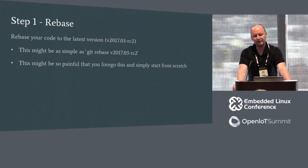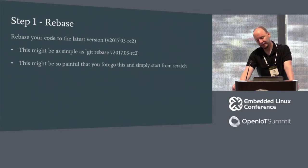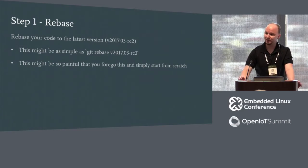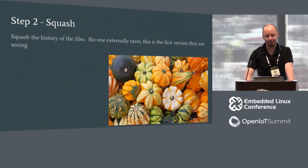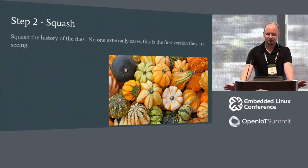So I took option B here, which is to start from scratch. It might be difficult to get your management to agree, or you could just not tell them. Some managers are very hands-off, and they might be amenable to that. And then step two is squash.